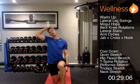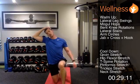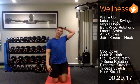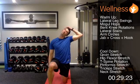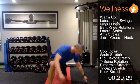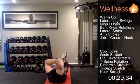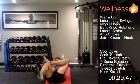Oh, we missed piriformis stretch, so I'll go back to that after. We'll finish with piriformis stretch. So grabbing your side, driving your other arm down, switching sides. And onto our backs again. Right ankle over left leg. Grab your left leg with both hands, pull it towards your chest. And switching sides, same thing.